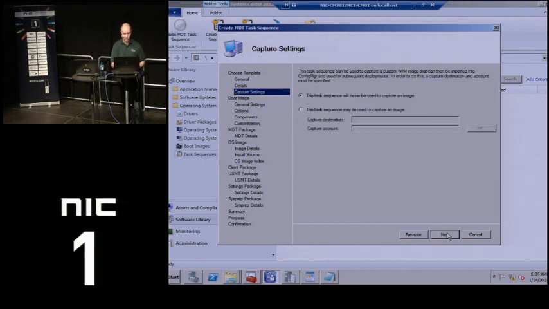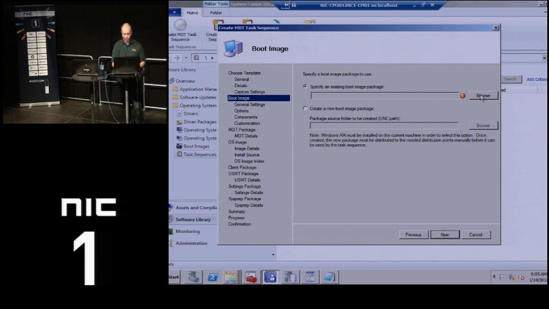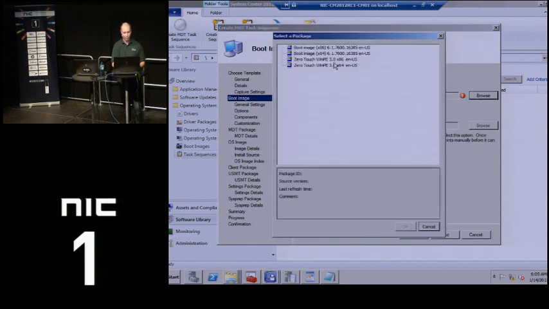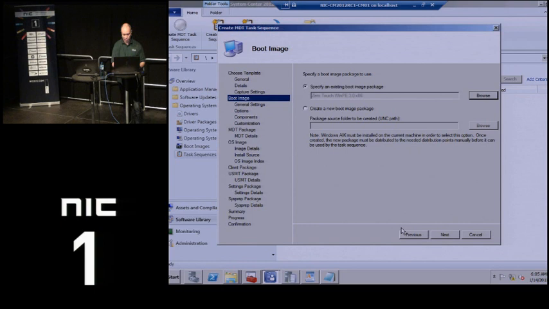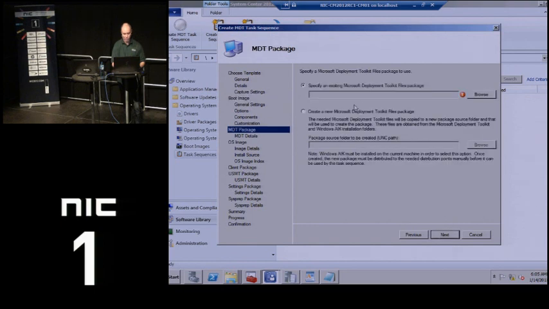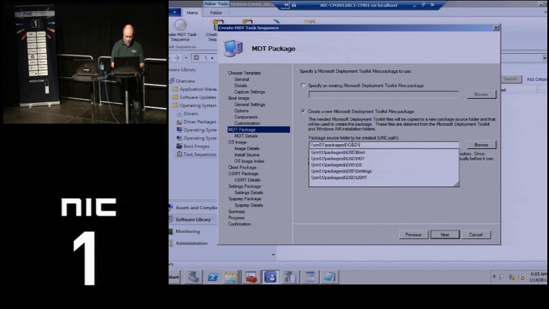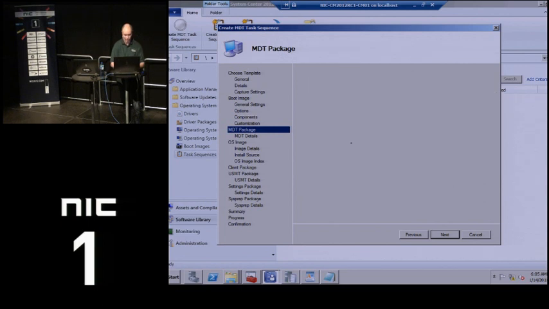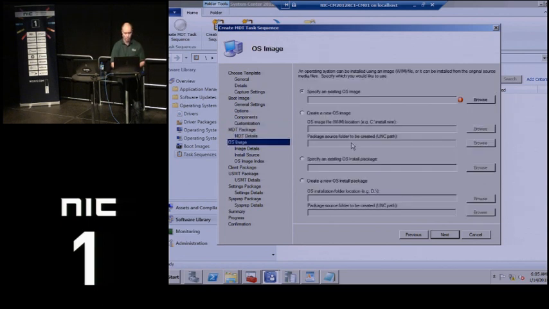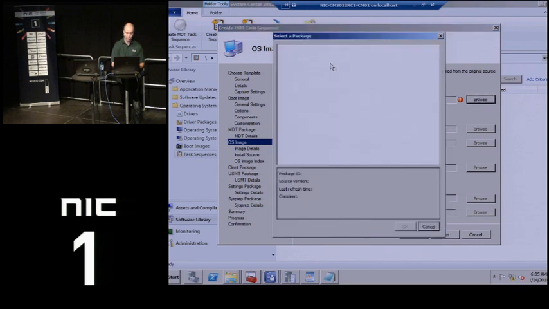It will never be used to capture an image. I will select my 32-bit boot image. I will create a new package for MDT. So I will specify the packages folder. MDT 2012 beta 2. And I will give the package the same name. I select my image that I added.